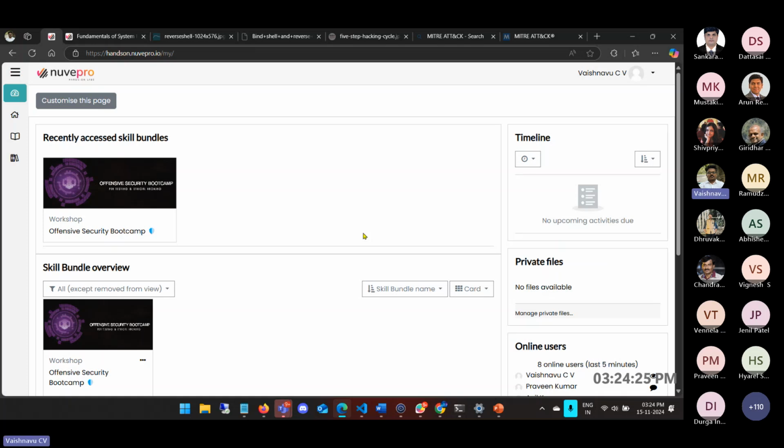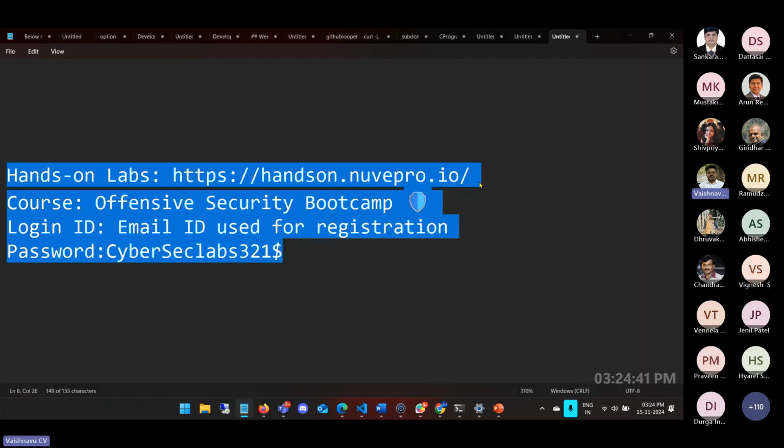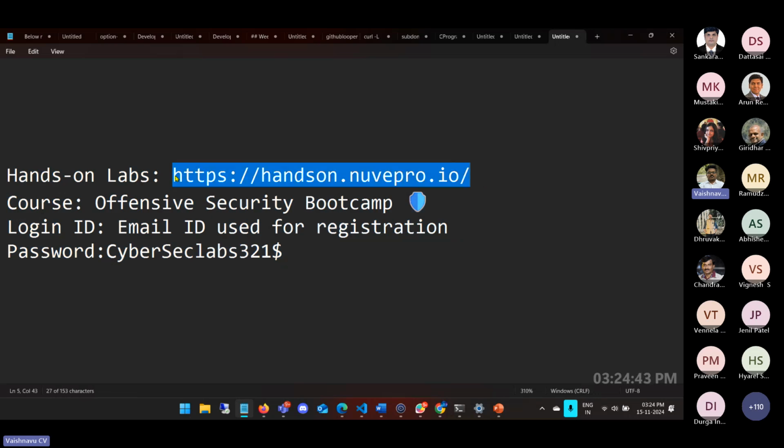I believe it has been dropped. Can you check the recent message dropped by me, from Vaishnav CV? You can see the URL there, the endpoint you have to visit for login. Have you guys received it?